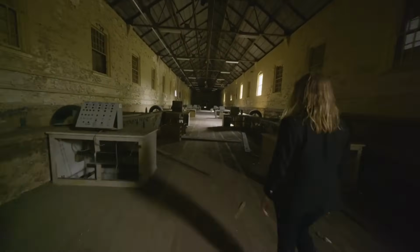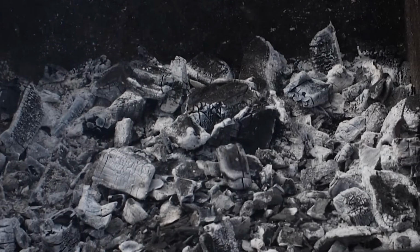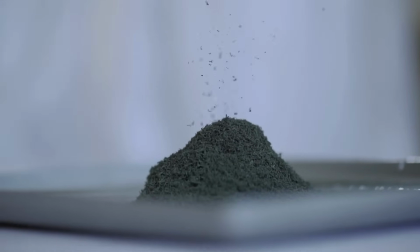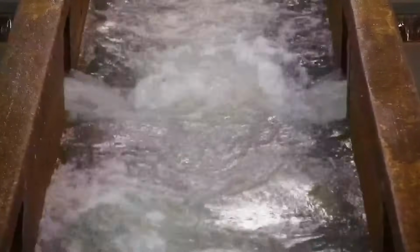Another process had to be added. The chief scientist for the Hackensack company knew that activated carbon had the ability to remove contaminants in a process called absorption. When any form of carbon is heated to a high temperature, it leaves a very fine powder called activated carbon. It would remove a lot of the contaminants that caused bad odor and bad taste. In 1931, this water treatment plant was the first to use this activated carbon in a municipal water supply. By 1943, there were over 1,200 water treatment plants around the world using this technique.